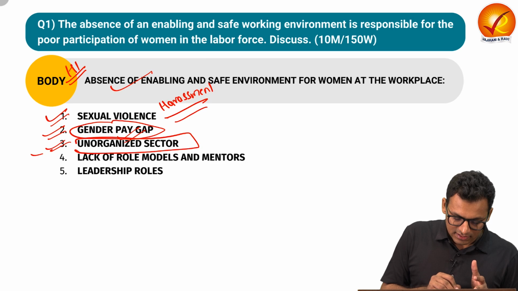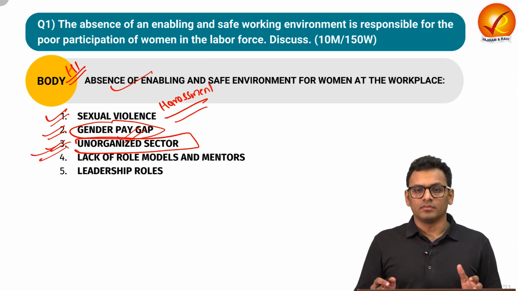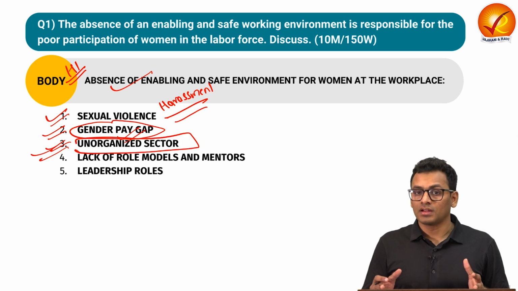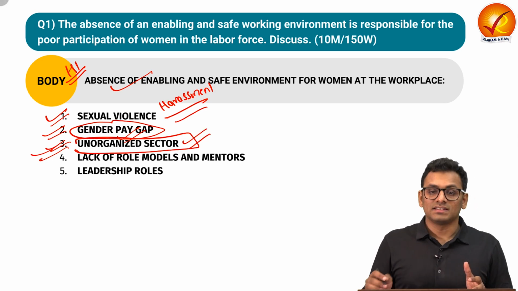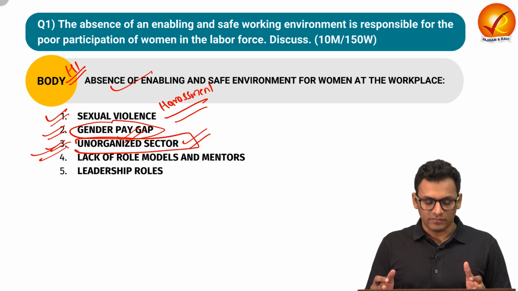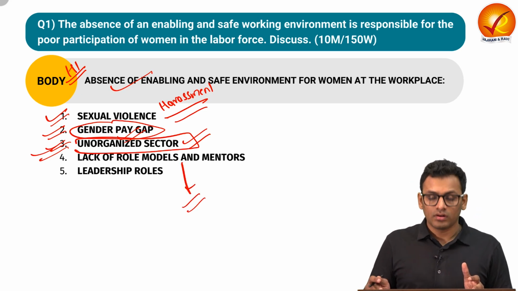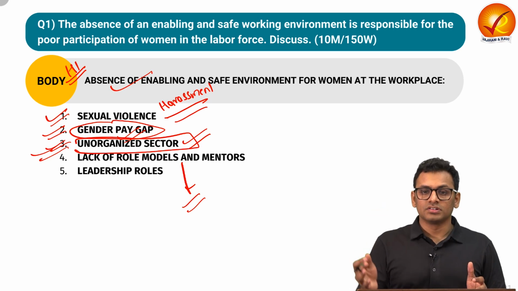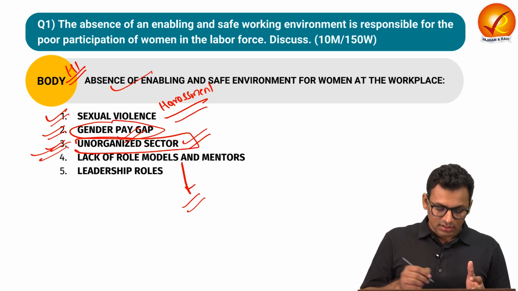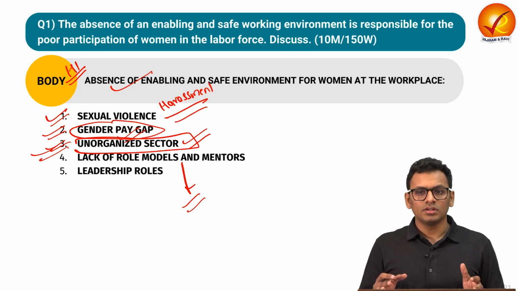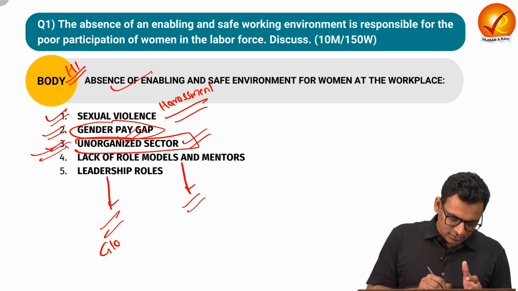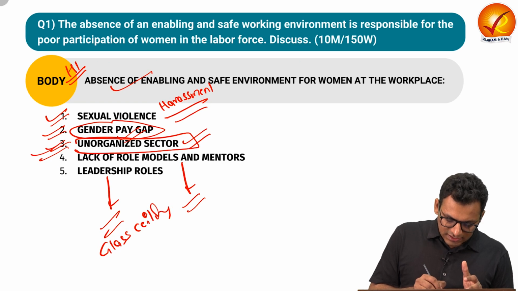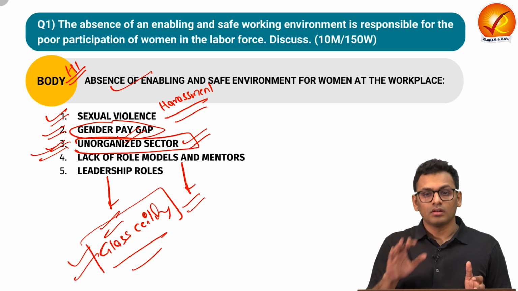Third, you have the unorganized sector. Most of the women are part of the unorganized sector where they do not have any kind of social protection. That limiting factor also disincentivizes women to participate in the labor force. Next is the lack of role models and mentors, as at the leadership position we have hardly any women leaders, and that data point discourages women from taking part in the labor force. And lastly, in leadership roles, we have seen the glass ceiling effect where women are not promoted on par with men.